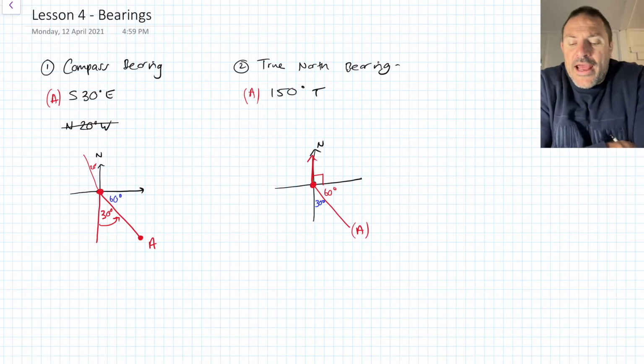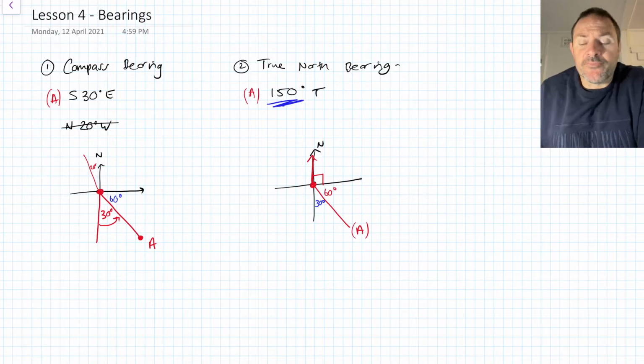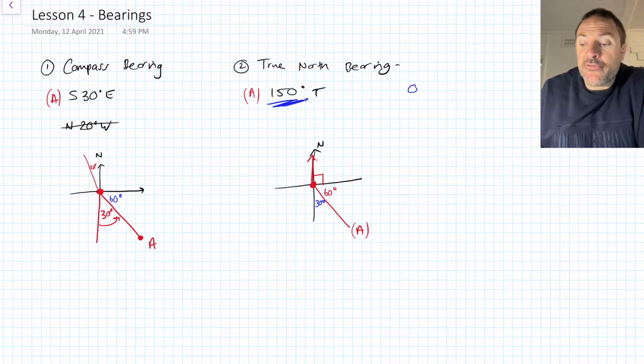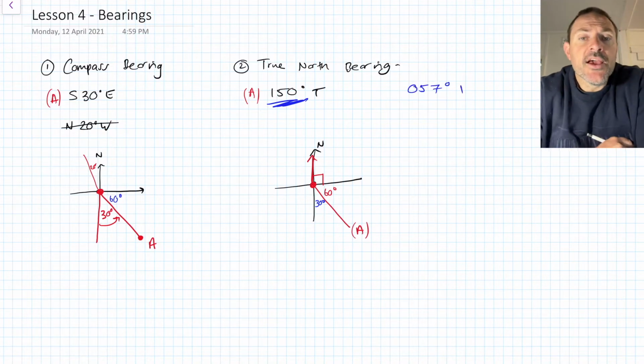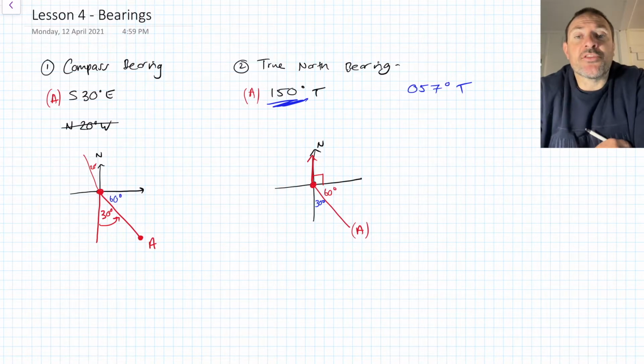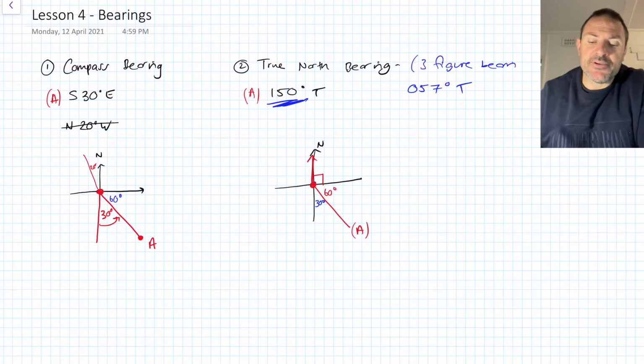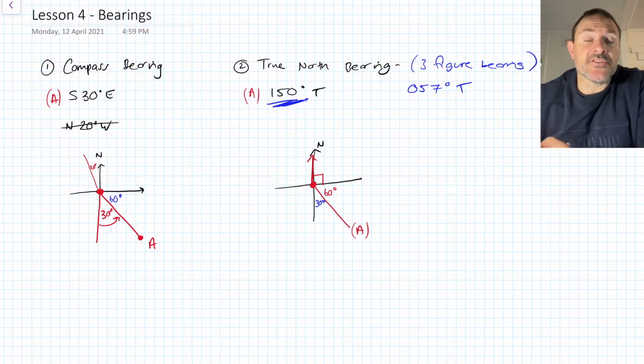Now, what has to happen for a true north bearing? It needs to be a 3-figure bearing. That's really important. If it's less than 90 degrees, put a 0 in front, for example 057 degrees, capital T. You should put the capital T there. You don't often get marked down for not putting it, but let's not chance that. Let's have the T in there, and again that simply means true north. So it's a 3-figure bearing. I'm going to write that down. Whereas your compass bearing gives the north-south first, and then tells me east or west.